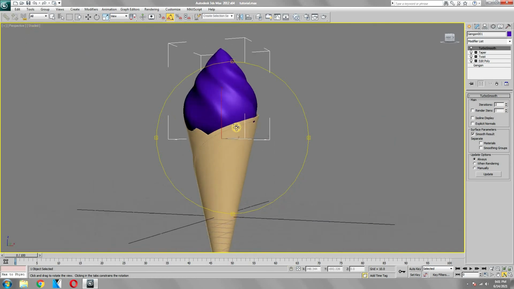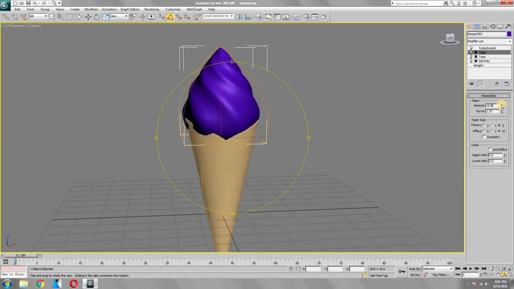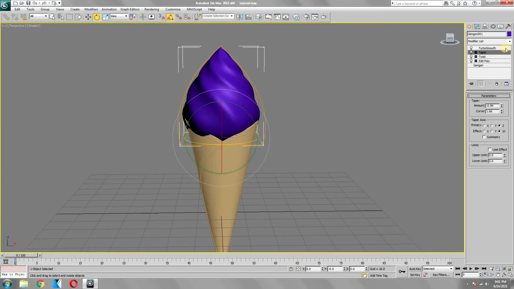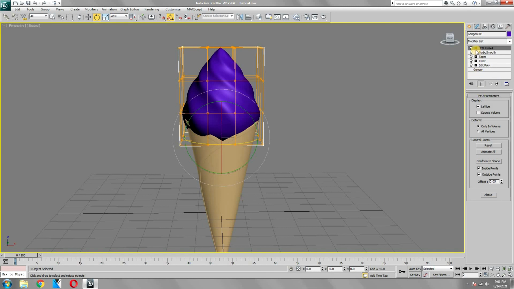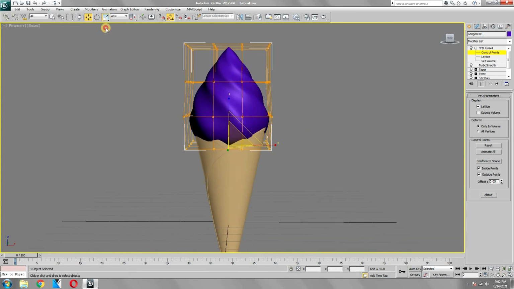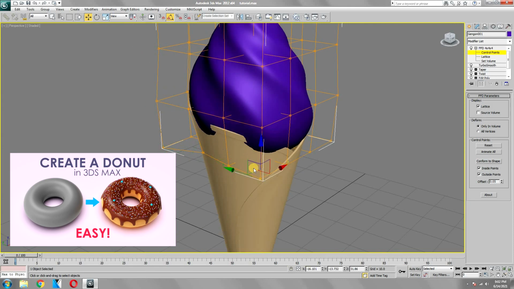As you can see, we have created a very good shape of the ice cream. From here on, you can perform minor adjustments to make it look more authentic. You can go back to the previously applied modifiers and change their parameters. Or you can add new modifiers, such as the FFD 4x4x4, and make adjustments by using control points. You can also add sprinkles on top of the ice cream, using the method that I have used in my tutorial about making a 3D donut.